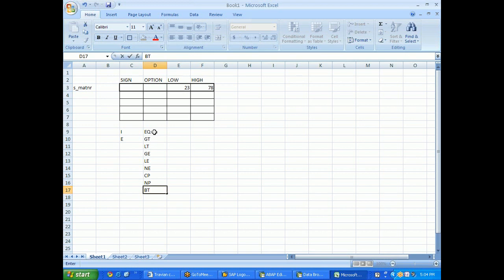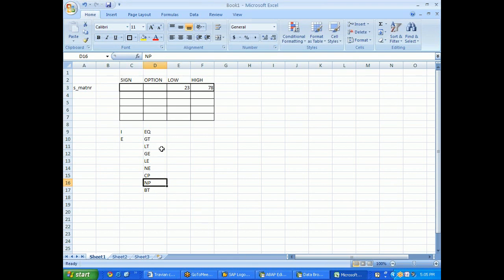What's the meaning of pattern? If a word contains ABC, then I will search for words which contain ABC. That is a pattern. Contains pattern, not containing pattern.